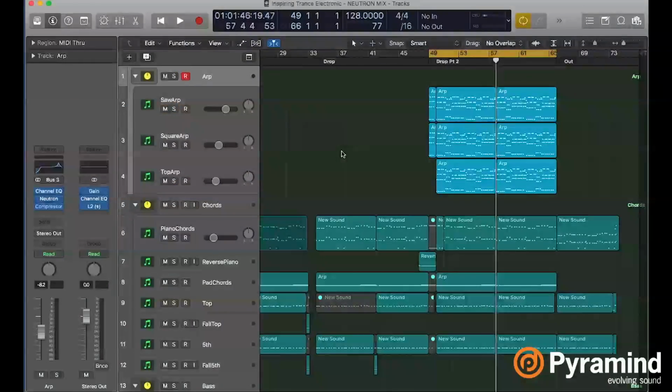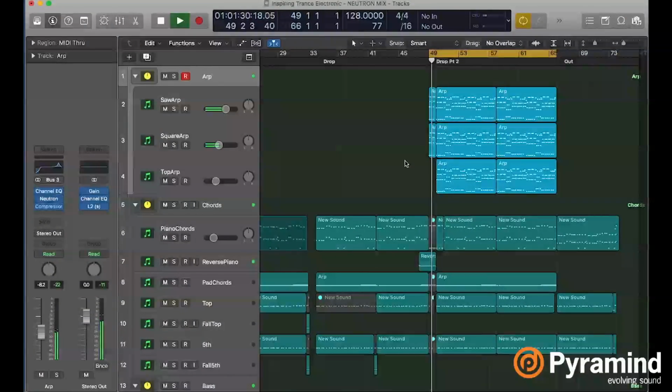And post-Neutron, it feels brighter and more present, and like each piece has a little more character. So really, I would call this polish.